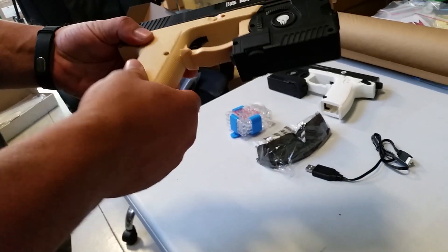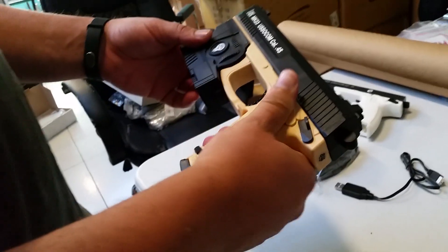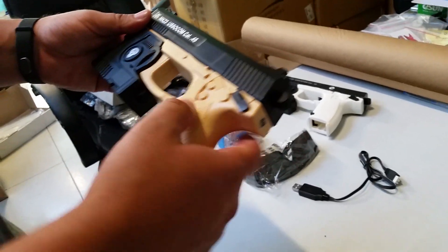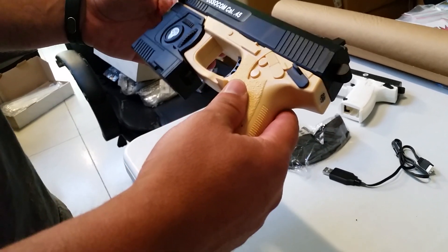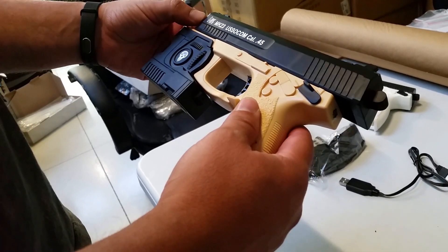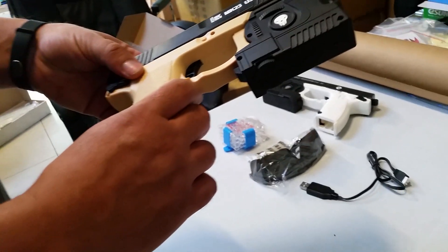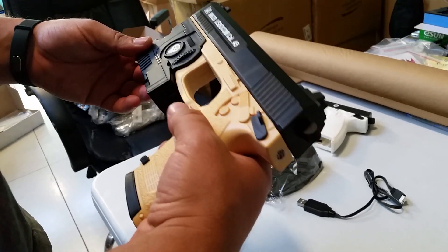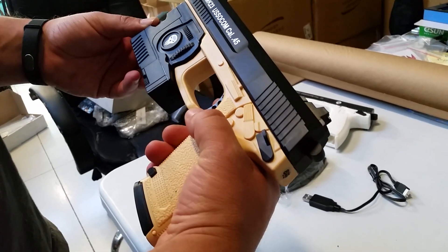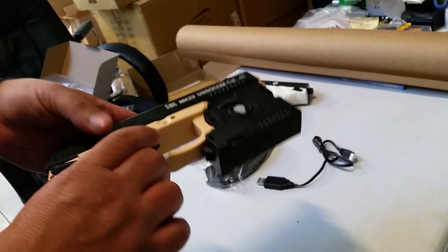All in all, it's quite solid and well built. The handle feels really sturdy — there's not a lot of little bits and pieces on it, so I can't see too many things going wrong with it. The slide on top moves quite easily. I don't know — I'm sure there are guys out there who've had it for a while, and I haven't heard too many issues with this model, so it'd be a pretty decent blaster. The range test will say how good it is.